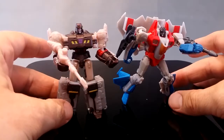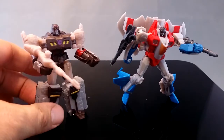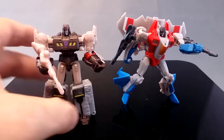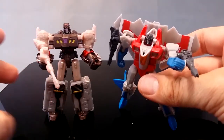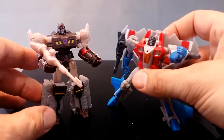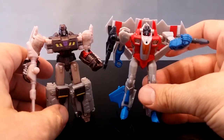My final thoughts on these two Legends figures: very good. I paid about $35 plus shipping — that's more than I want to pay honestly. I would have been really happy if I saw these at local retail and picked them up, but with our prices here it might have ended up costing the same anyway, so I can't complain too much. I'm getting very perplexed that I cannot get the next two figures — Swerve and Cosmos. I saw them at Robot Kingdom when they came out and knew I should buy them, but I was really broke that week and couldn't swing the extra $35–$45 in my budget, and looks like I've missed them for good now unless some miracle happens. But Hasbro is definitely on the right track with these figures.